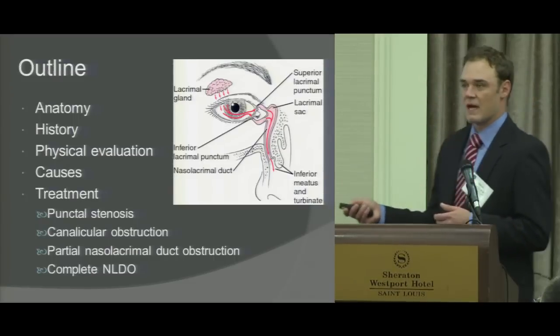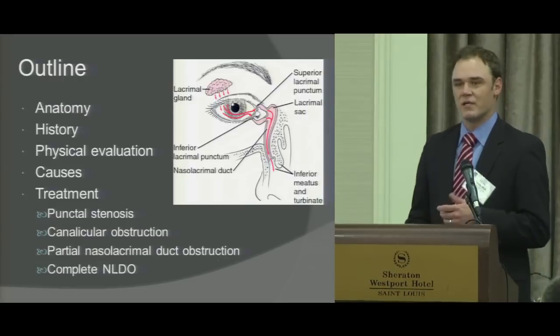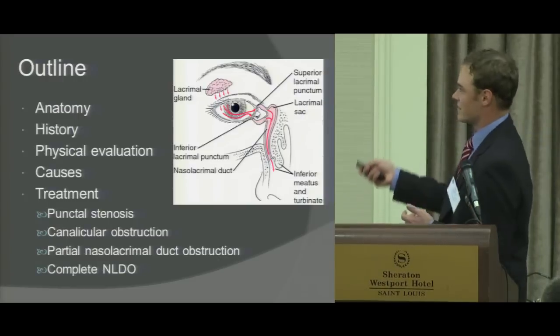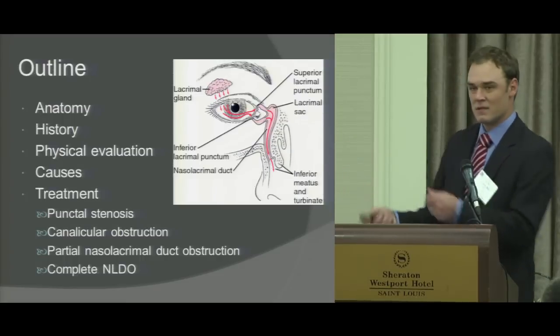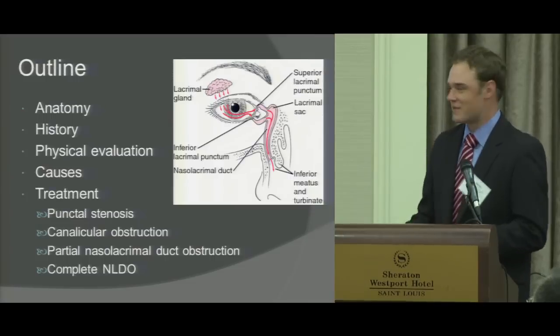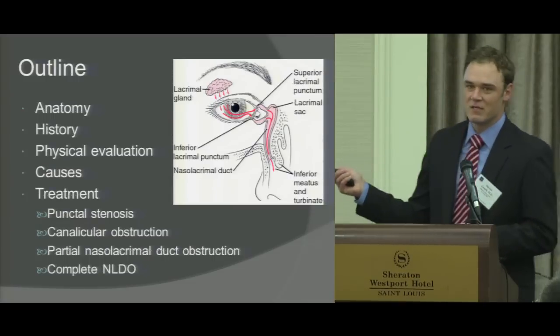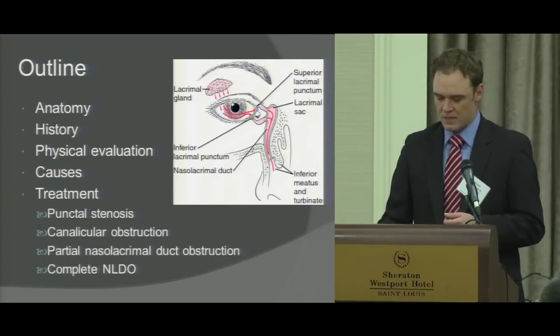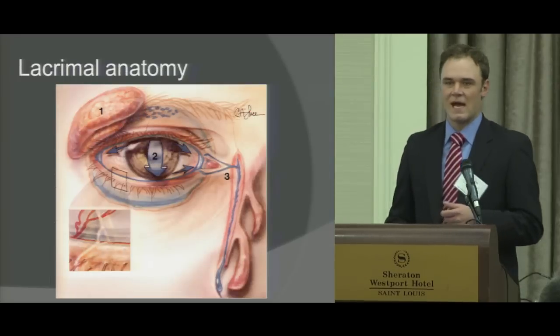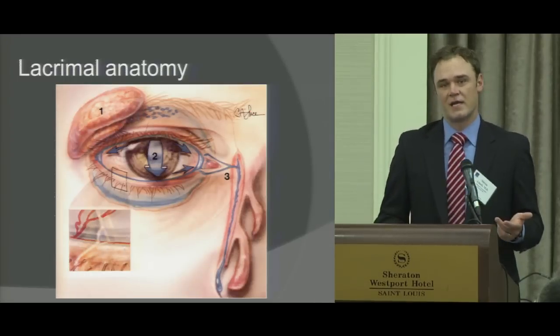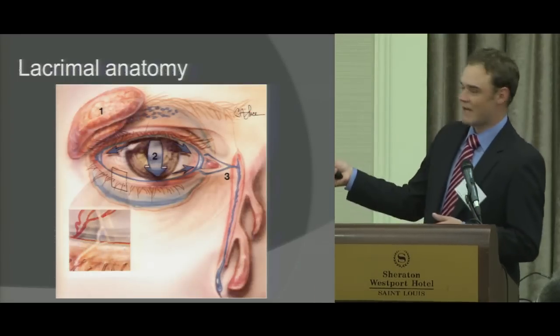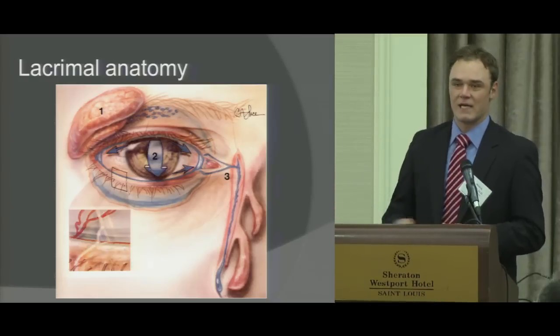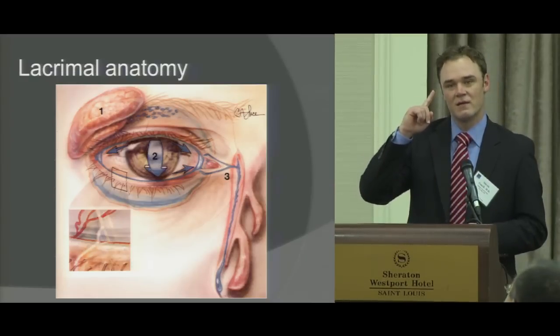We're going to go through this slide, and this is something that every single tearing patient that I see, I actually draw something similar. I probably should just print it off and hand it to people, but it's easier if I draw. The tear system basically has a faucet and a drain. So we've got our faucet, which is our tear gland, in the upper outer corner of our eye.